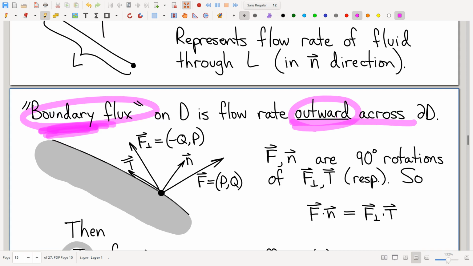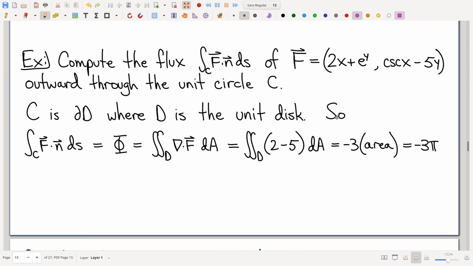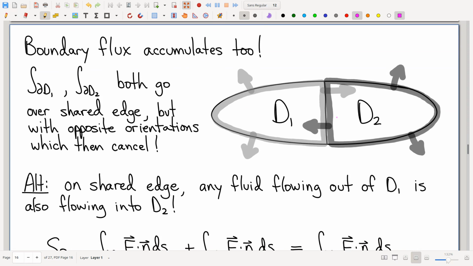When we say an orientation, what that means is that's the direction that we're going to consider the positive direction. And so if the value is negative, then it's the opposite of that, right? So yeah, that's right. If your outward boundary flux is -6, well, that means that there's a flow inward into the thing. Yeah. Okay. All right.